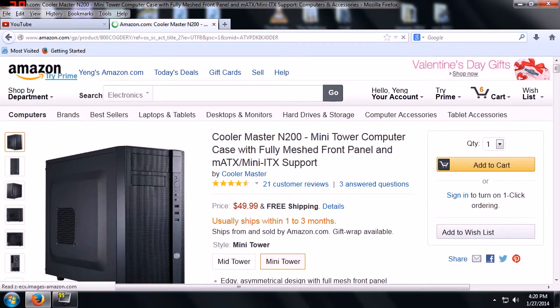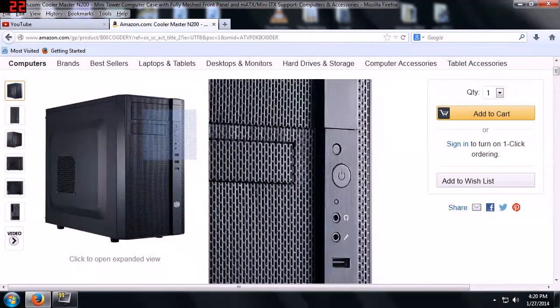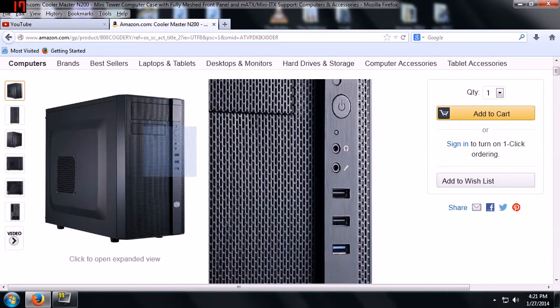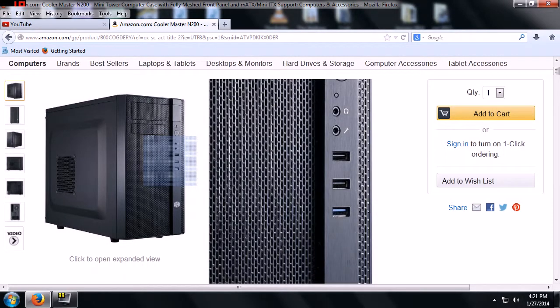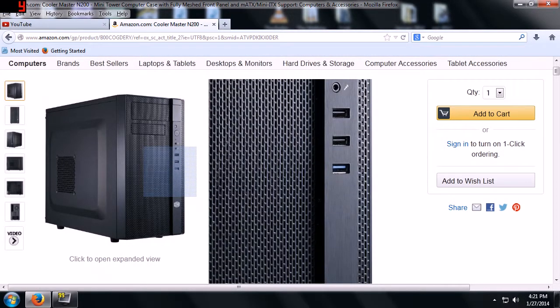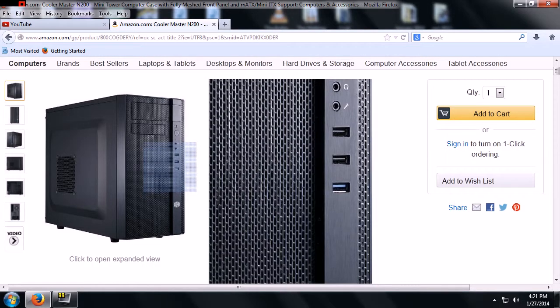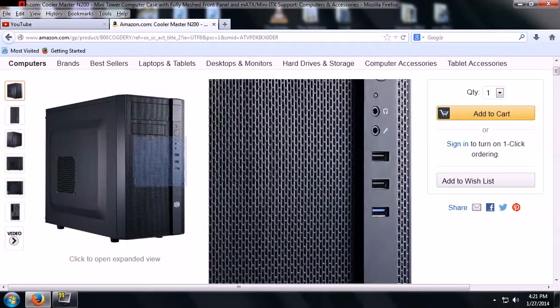And this is the case, the Cooler Master N200. This is a micro ATX case, full mesh on the front, and it has the LEDs right there and the power button, and it has the headphone and microphone 3.5mm jacks. It has two USB 2s and one USB 3. I wish they had two USB 3s, but they only have one, which is a bummer because the internal header actually supports two.